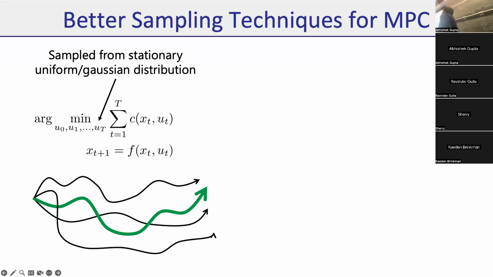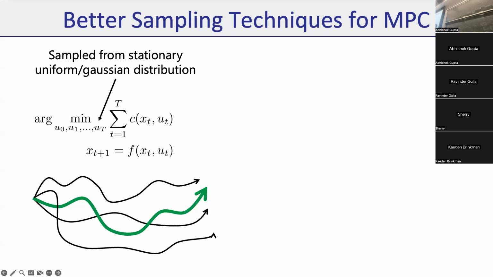So originally what we did was we sampled actions from some uniform distribution or a Gaussian distribution. And the chance of that succeeding is not that high. But does anyone know how the cross entropy method works? You heard of the cross entropy method? It's very simple. You throw a bunch of darts at a dartboard, and you see which ones got closest to the middle, and then you refit a Gaussian around those points, and you throw darts again. Then you take the top 10%, refit a Gaussian to them, throw again, repeat. So it's basically do a bunch of random stuff, rank them according to how well they did, take the top 10%, refit the Gaussian, repeat.